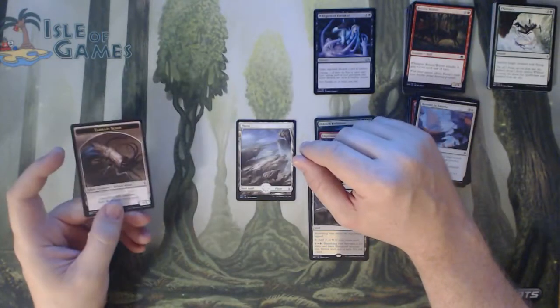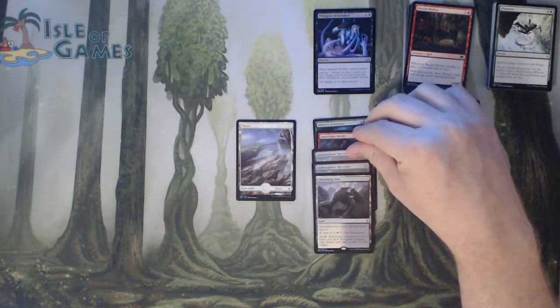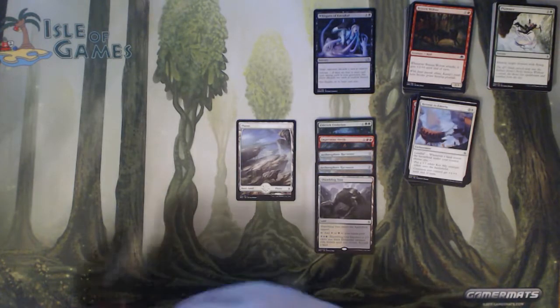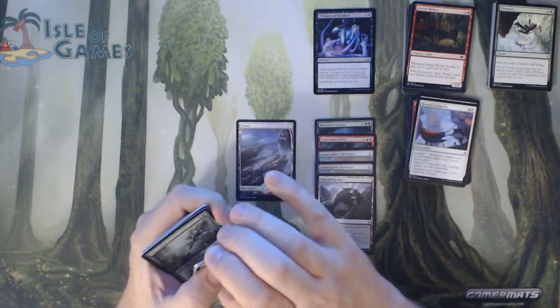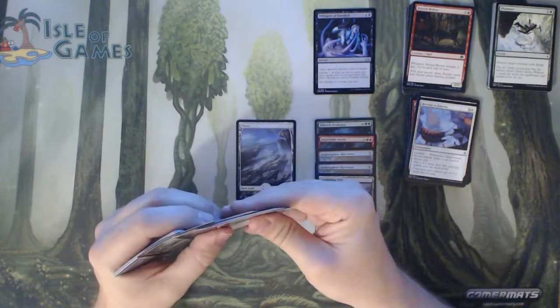Eldrazi Scion token. What if they ever bring the Eldrazi back? And I doubt it. I don't know the story as far as whether they're shut out or whatever. I don't know the stories about that, but it'd be interesting to see if they do. It's a nice naturalize for a deck.